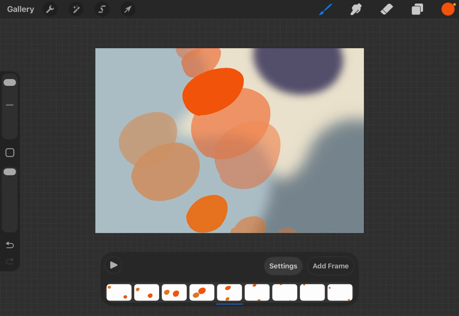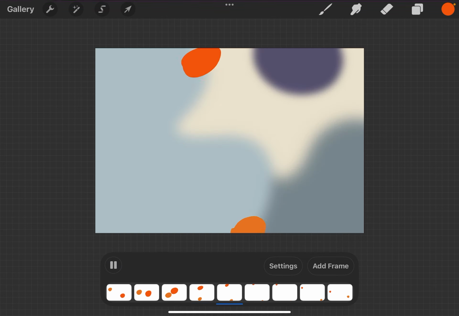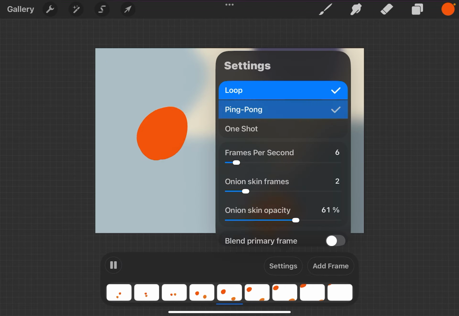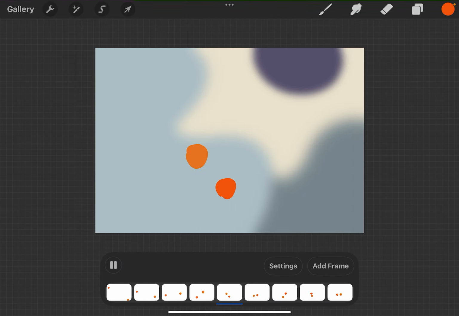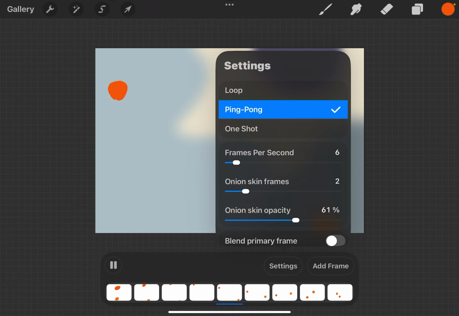So just to circle back to those different settings. If I were to play my animation on loop, it's just going to start from the beginning every single time. If I play it on ping pong, once it gets to the end, it's going to play it in reverse back to the beginning. Let me turn up my frame rates here for this to make more sense.